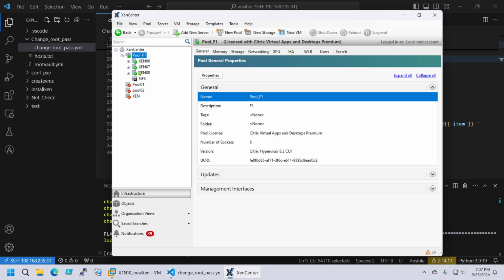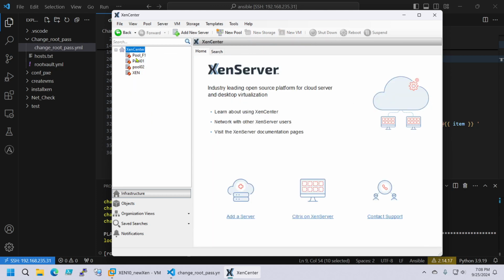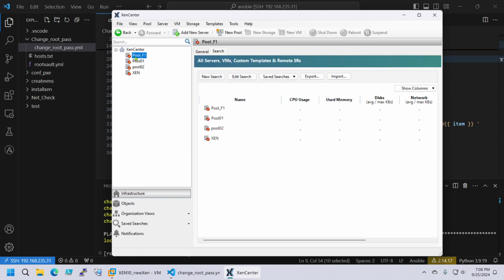If you were connected like I am with the root password, because this is my lab, I'm not using Active Directory accounts. I'm using the root user and the root password all the time. But now, because I'm already connected with the old password, I just need to disconnect and forget the password.